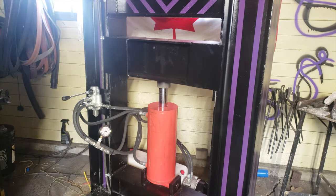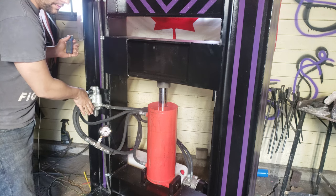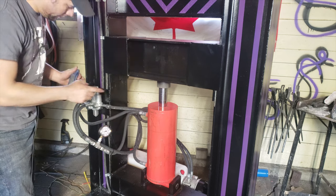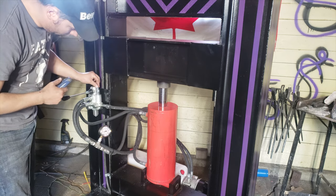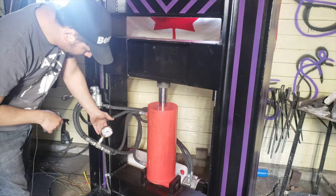Okay, so the next order of business is the two-way valve is set to 2100 PSI. The system runs 3 grand. So I need to adjust the pressure relief up to about 3000. That's why this gauge is here.